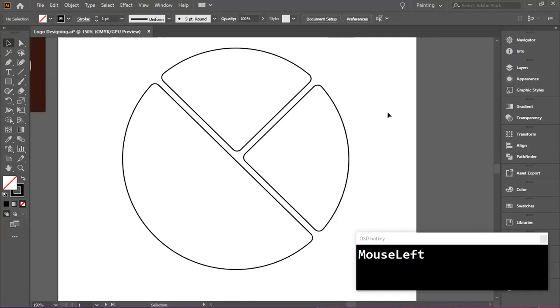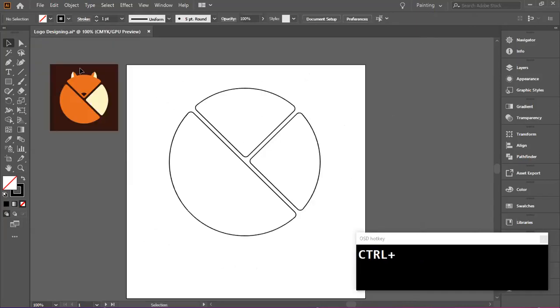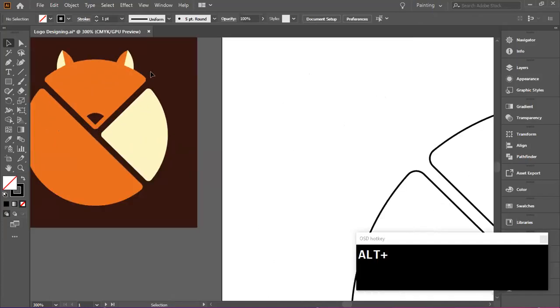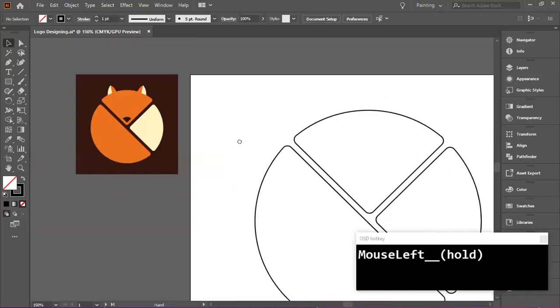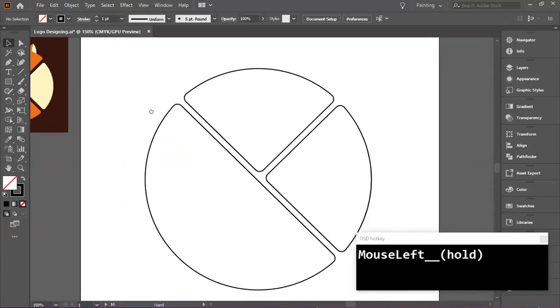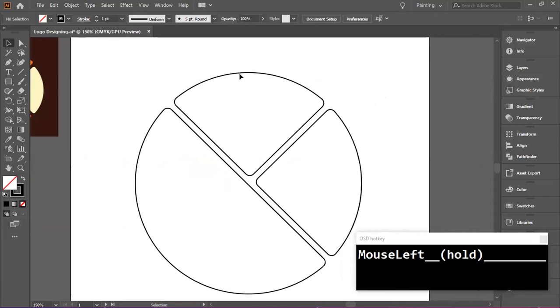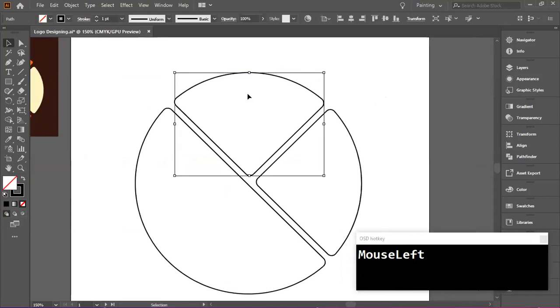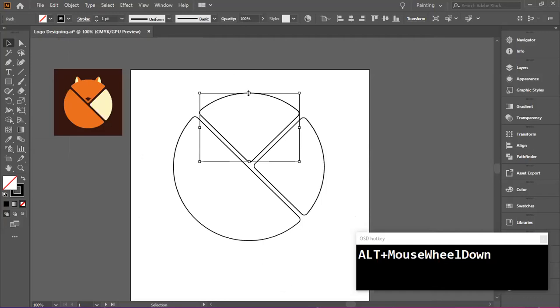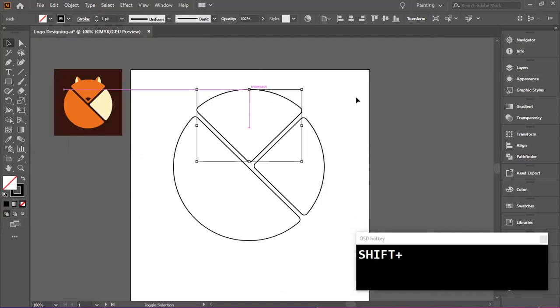Okay. So this is quite good now. The other thing we can notice here is that the fox head is quite upright, so you can see it is quite elevated. So what we need to do for that is use the selection tool and increase this head part right here. It's very simple. You need to just press shift and drag it up.